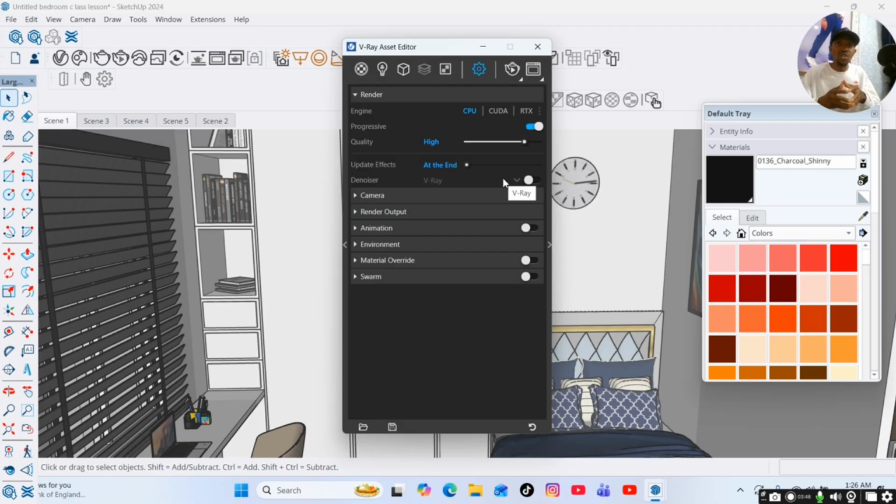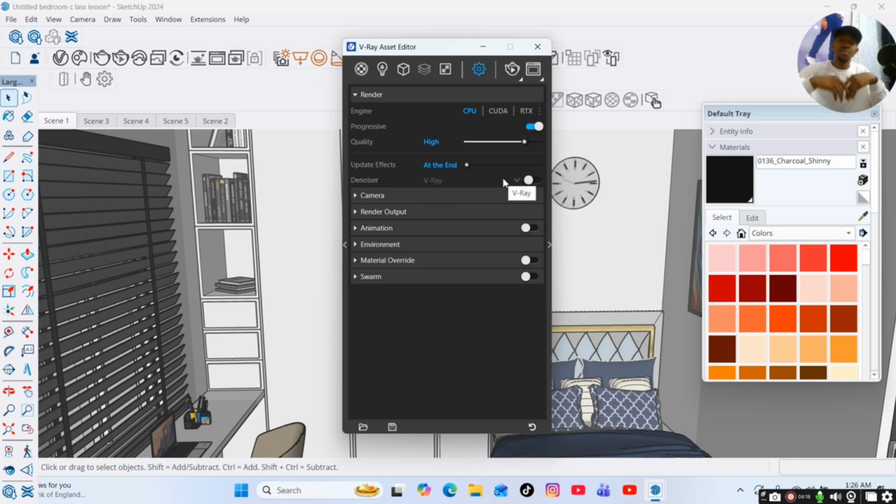That noise happens because Vray simulates light by tracing thousands or millions of light rays, and if there aren't enough samples, the result looks rough. The denoiser is a smart filter that automatically removes that noise from your render, giving you a cleaner, smoother and more realistic image without having to increase your render time too much.